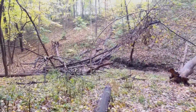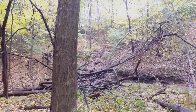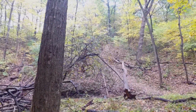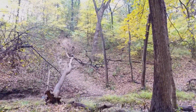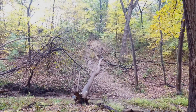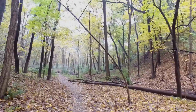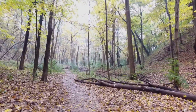Oh, wait a minute. That's the toboggan hut. I think up there is where the toboggan hut is, but I can probably try to get up there, but man, is that steep. Nah, I don't want to slip. Last thing I need now is an ankle sprain. So we'll do it the civil way.